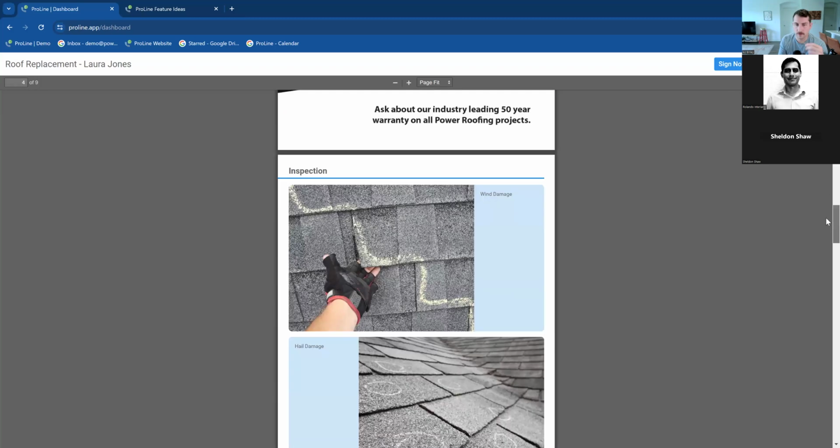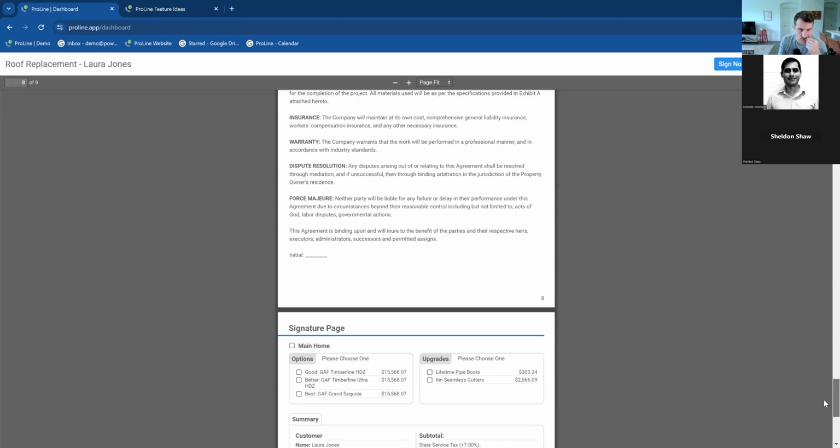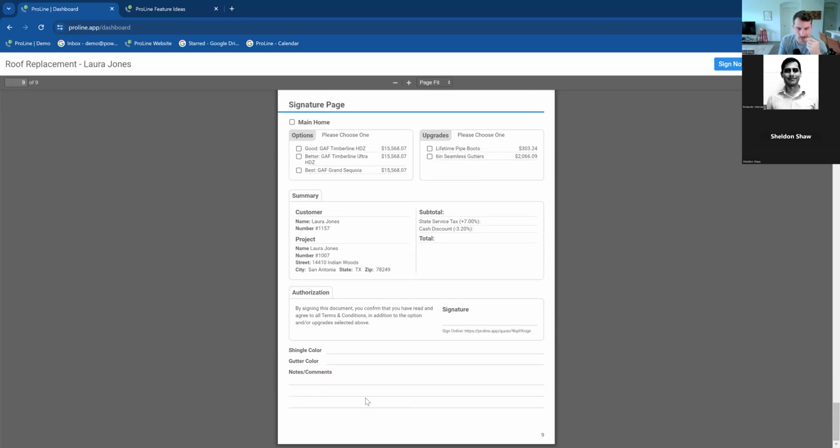Would it be possible to add an option to toggle how it's generated on the quote? Because what Sheldon wanted was that the line doesn't cover the entire horizontal space, but rather just as much as the text option was written in. So for example, you could have it very similar to what you have in this same page for the main home and for the options and the upgrades. So something similar. Would it be possible to have that option maybe as a toggle?